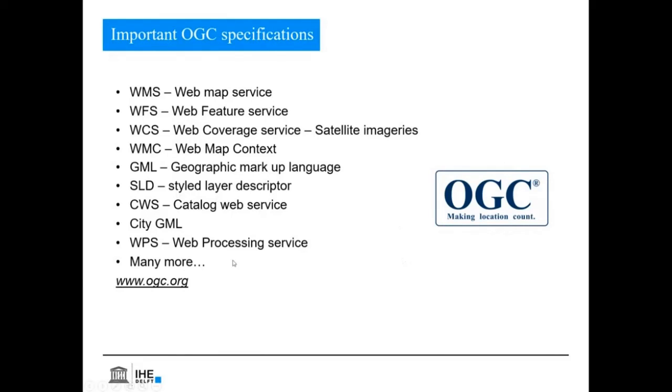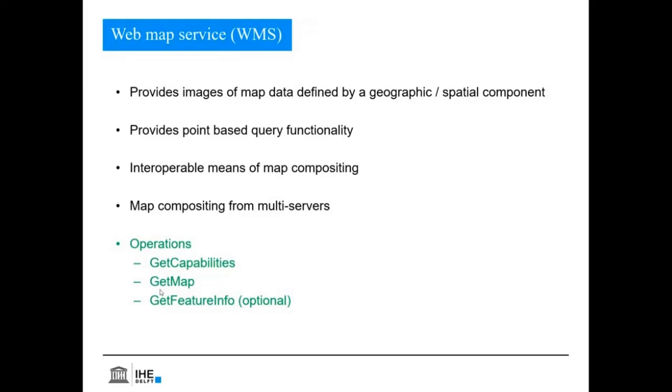Web processing service is getting popular. Web processing service means server-based modules. For example, if you want to clip, if you want to buffer, some software has the WPS capability, which can be executed or launched in a server where people can access it. So they don't have to install the software. They can access this module from this server. And there are many more. This session is not enough to go through it, but just to make you aware that there is such a thing existing, and WMS, WFS, and all other things which you may have heard of are coming from this particular consortium. And this is the link where you can go and read all this information. Everything is open.